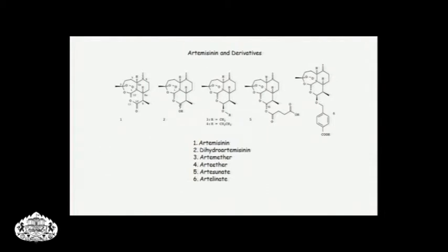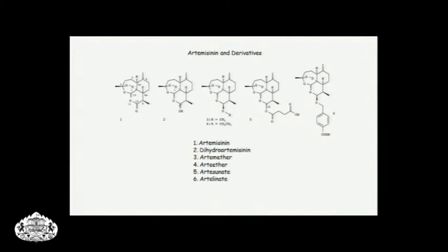We talked about the mechanism of action to some extent for artemisinin. We discussed the journey, just an idea from traditional knowledge reaching the stage of a drug. Yeah, so these are all the different derivatives. So this is artemisinin, and this endoperoxide bridge is the critical part of that, and that needs to be activated in some way to work through that.